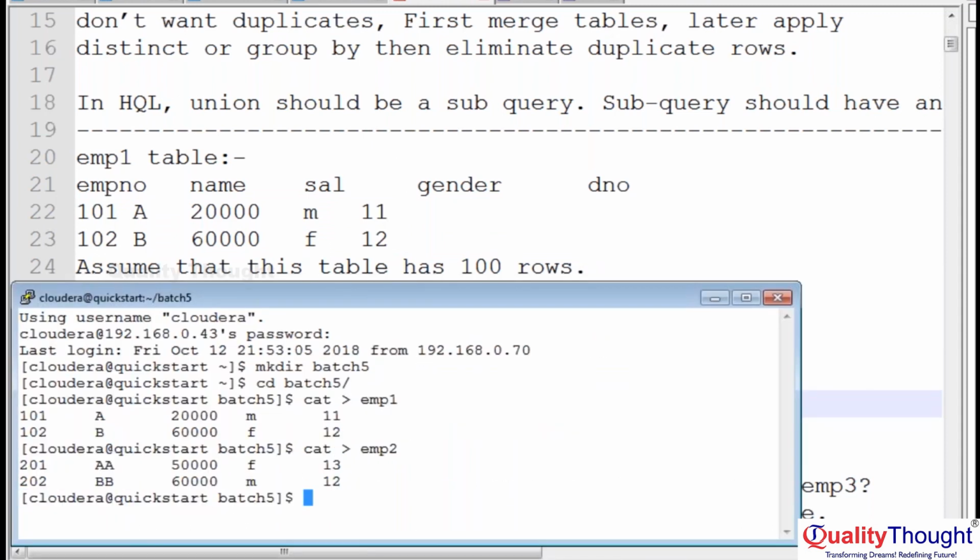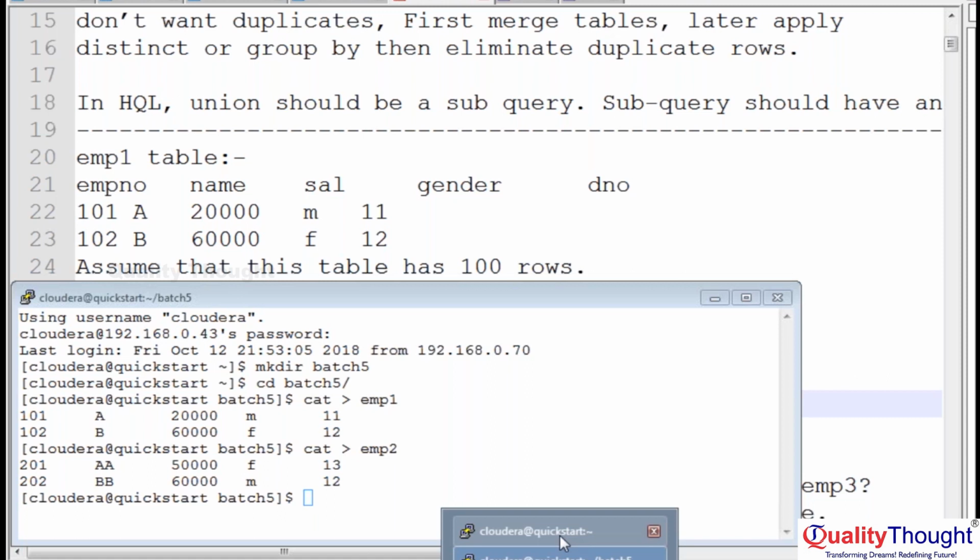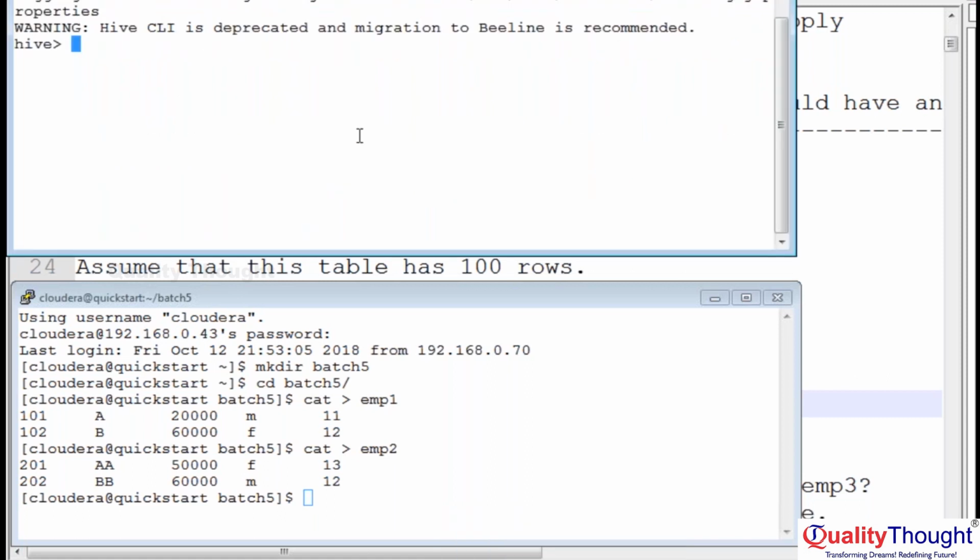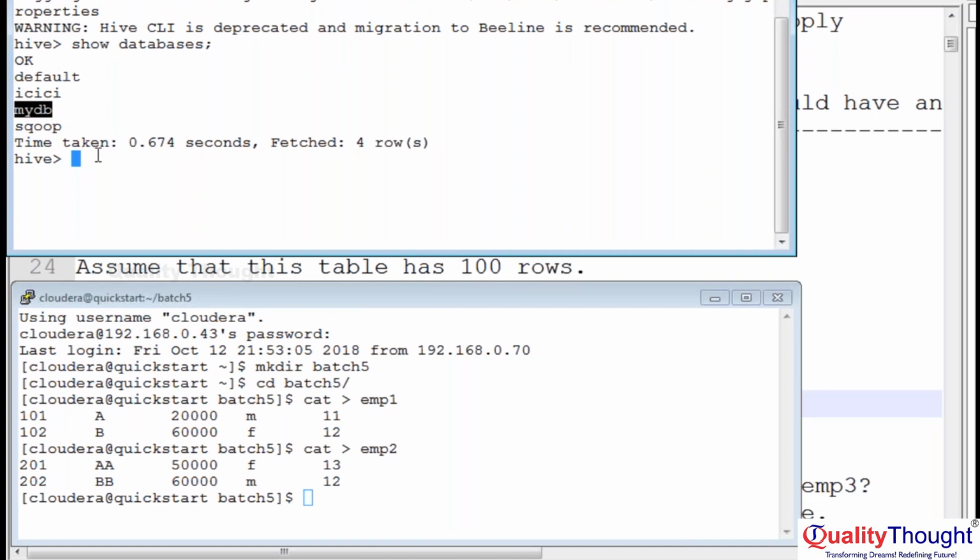Okay, let's open our Hive and change database. Show databases. We have different databases. Use MyDB. Create a table.